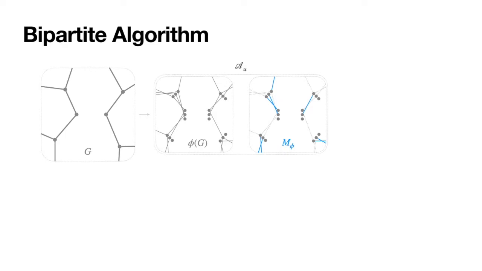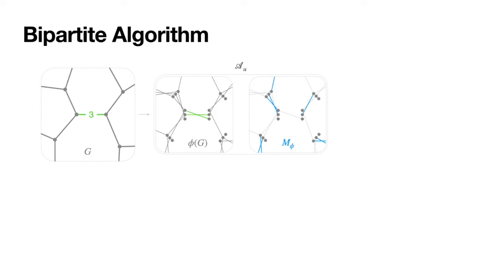Okay, I'm now ready to describe our bipartite reduction. In the top left, we have our graph G, and suppose that we were also given an unweighted matching algorithm A sub U. We're going to use A sub U to maintain a matching over the unfolded graph phi of G. To implement this, we simply forward the W updates in phi of G to A sub U that correspond to the update made to G. For example, suppose we insert an edge here of weight 3. This edge corresponds to 3 edges in the unfolded graph, so we feed these 3 edges as insertions into phi of G.